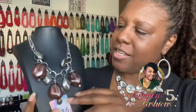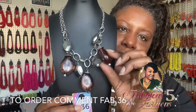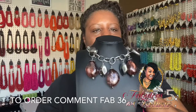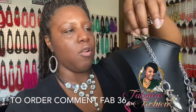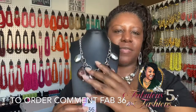I did not leave my fancy girls out! Item number 36 — you have three large brown teardrop-shaped stones, large and in charge, with silver accents throughout the necklace. You can wear her a little higher if you want, but here's how she looks down low. She extends out for longer wear. The earrings match the silver accents on the side of the necklace. This is classic, vintage Paparazzi — say 'fab 36' for her.